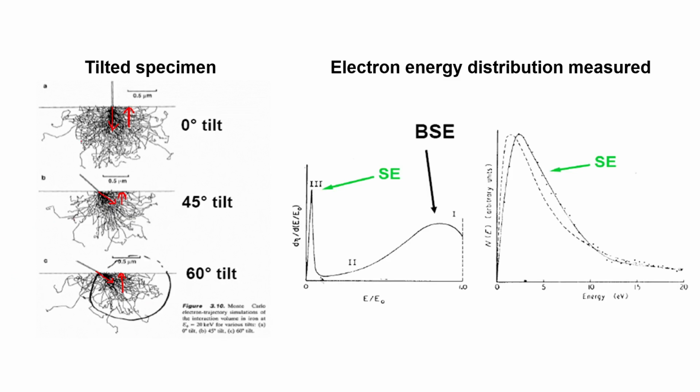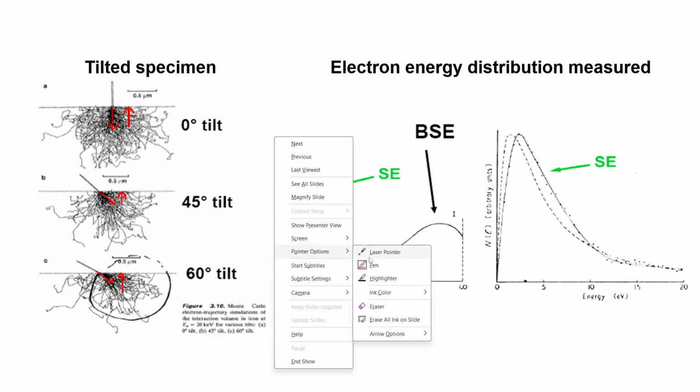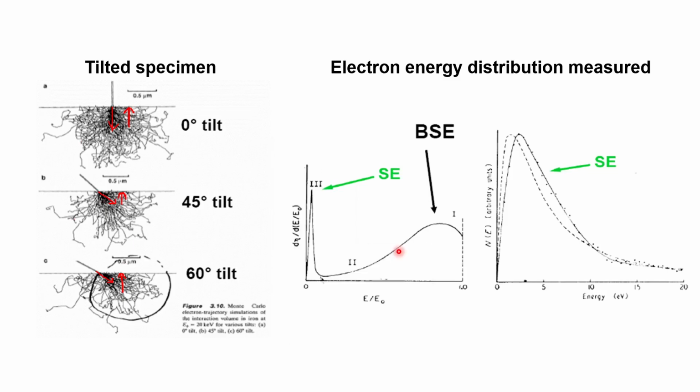And this is basically the, where is my pointer? And this is basically the electron energy distribution, which is measured with the energy. Firstly, the backscattered electrons have a much higher energy as compared to the secondary electrons. So firstly, there is a very high peak which is given by the secondary electrons, and after that there is this smaller peak region at a higher energy, and these electrons are known as the backscattered electrons.